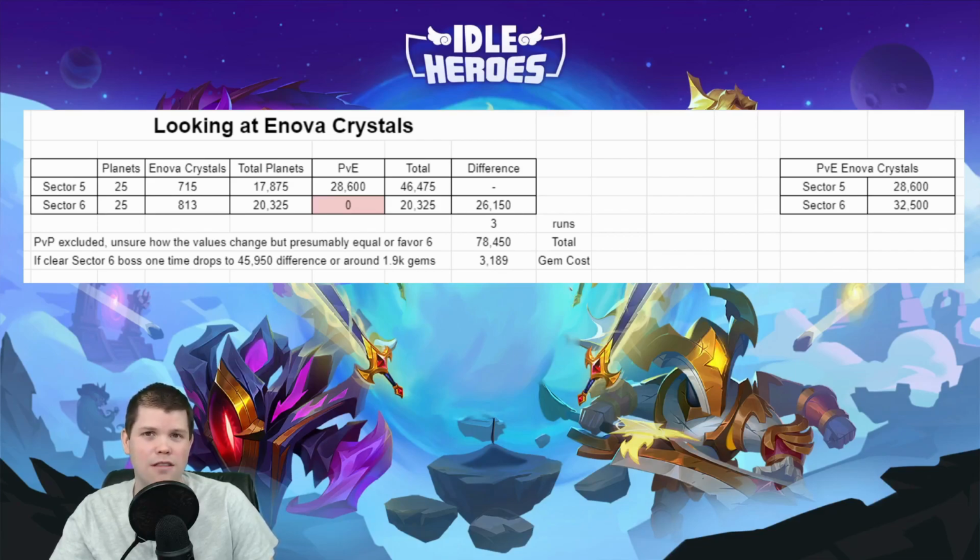So I know I said I'd be talking about how to maximize navigation points, but I did at least want to address the effect that doing Sector 6 when you can't clear the Void Lord would have on your Enova crystals. So you can see that on Sector 5, if you kill the Void Lord, you get 28,600 Enova crystals. And on Sector 6, you get 32,500.